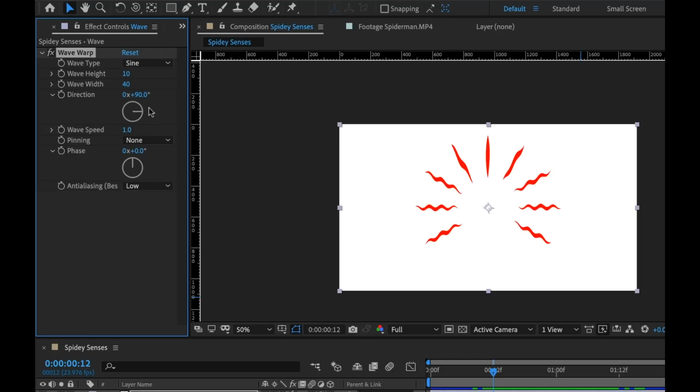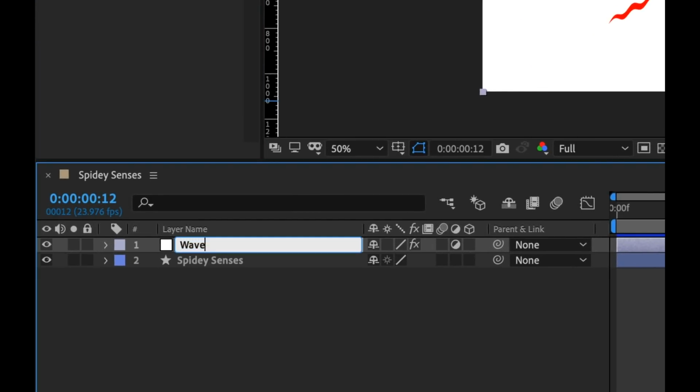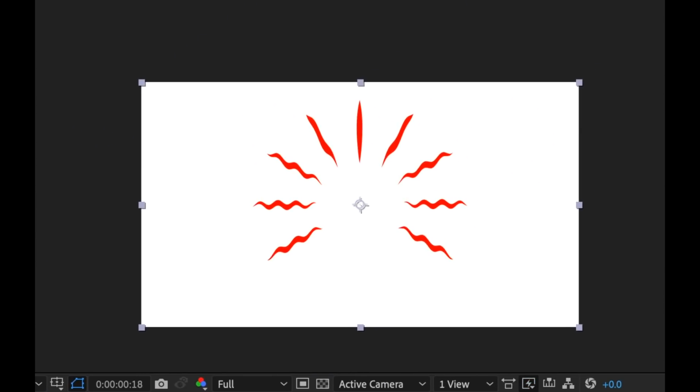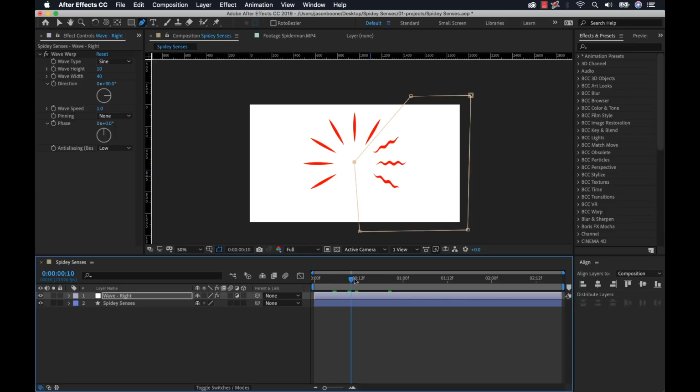But to make it kind of radiate out from the center, I'm going to use mask and duplicate my adjustment layers here. So what we can do is for this one, this will be wave right. Because if you look how this is moving, I want them all to move like these three, but kind of radiating out from the center. So what I want to do is grab my pen tool, and I'm going to mask out everything else except for these three.